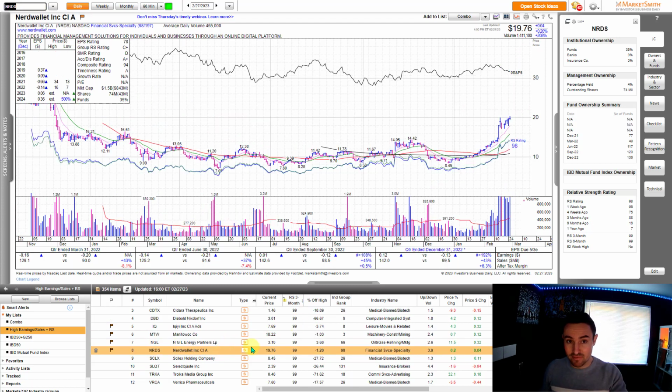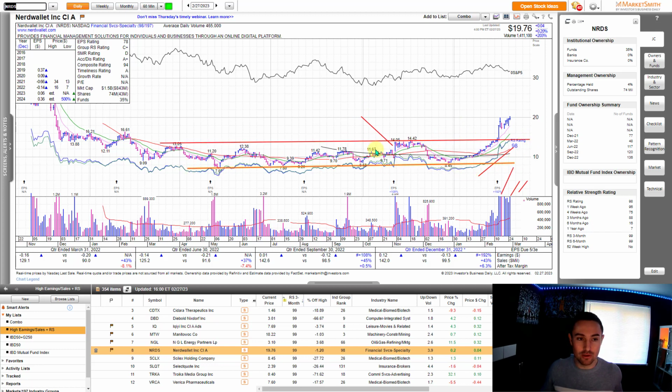One that I am fairly interested in, this is NRDS, so relatively recent in terms of the IPO. Take a look at this move here, going from about $8.50 to $20, RS rating of 98, 3-month RS rating of 99. Look at the volume coming through here. Very powerful volume, nice clues in here as well, and the stock is trying to come out, well, it is now out of a large phase 1 base. It was a pretty new IPO, so phase 1 base into a phase 2 uptrend. Context of the market cycle here is important as well.